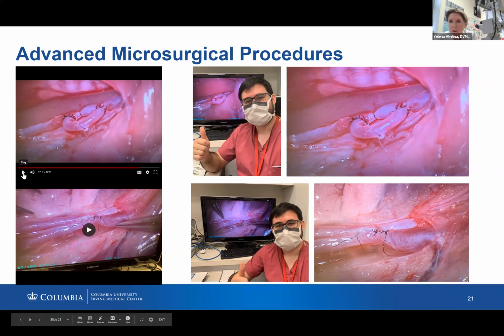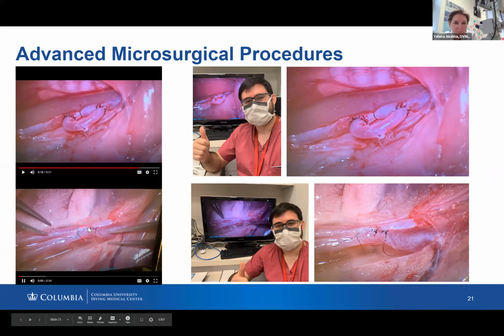He is in PGY4 in neurosurgery, and he was very fascinated with the side-to-side anastomosis because this is what they do neurosurgically, and it's not in my curriculum, so we actually practiced that, and I was very happy. Listen to what he said. It was not recorded for this presentation, but it's just very fascinating what he's done.